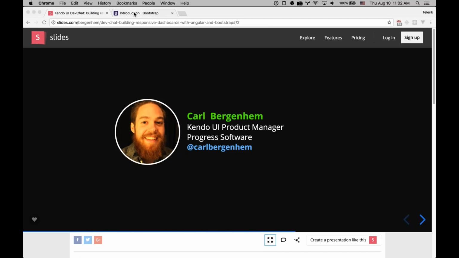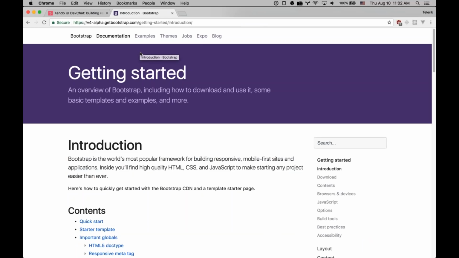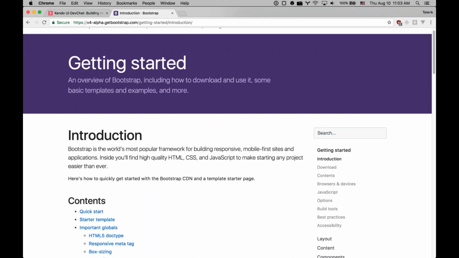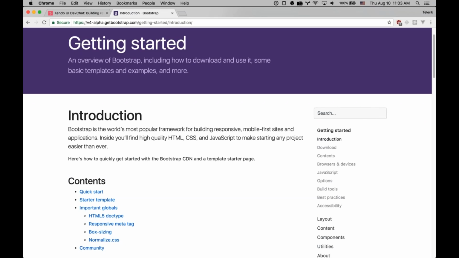And they have done a great job with not only the getting started experience for how you can include it either with the CDN or through installing it with NPM, but they also dive well into not only the layout, but also the various components that they have to offer. So what I'm talking about here today is just the tip of the iceberg. This will allow you to really dive into things quite a bit more.